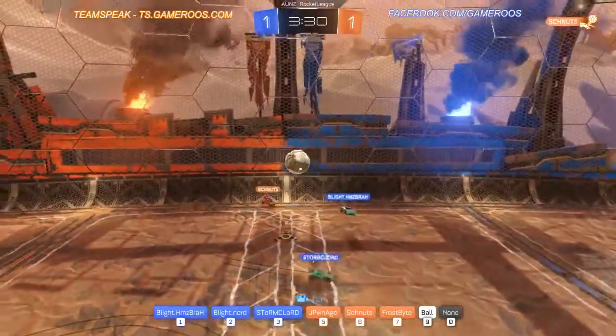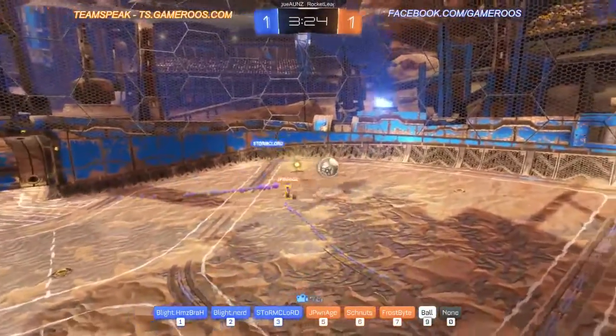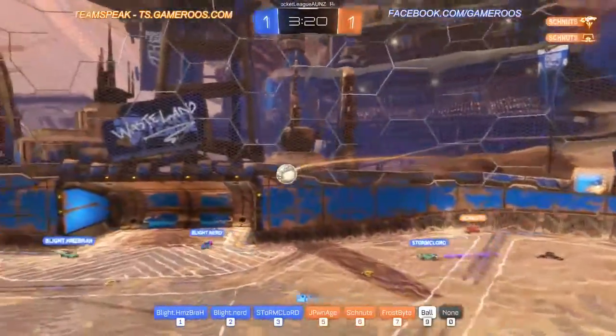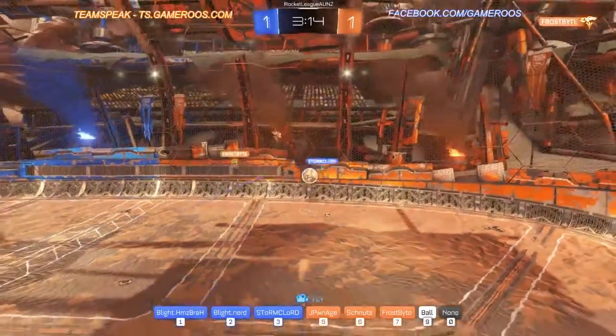Stormclaw now takes it out of the centre. Schnutz clears it away. It's a good name, Schnutz. I'm liking the names here, Wiz. Everyone's got a good name. I like it a lot. Jay Ponage? Pornage? I can't remember now. Yeah, Pornage, like the rude one. Schnutz now gets a shot. Oh, just high and wide. Cleared away by Hemsborough.